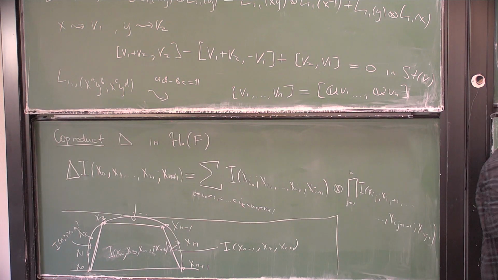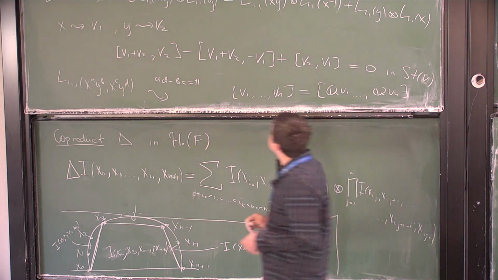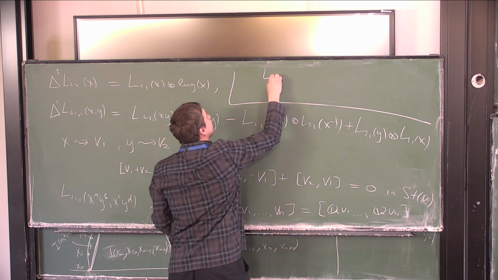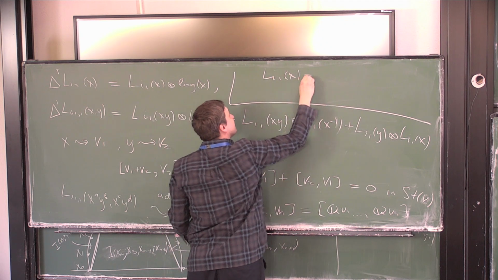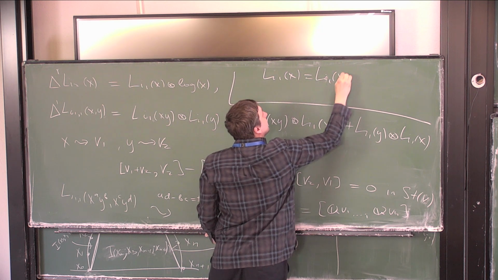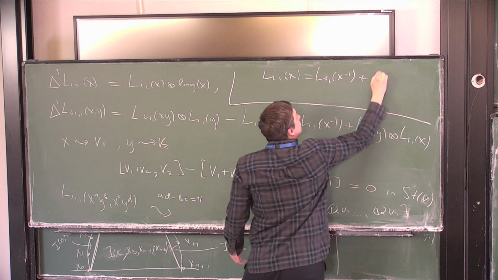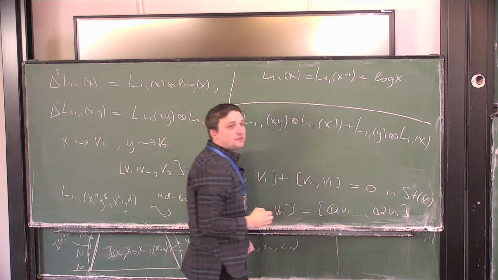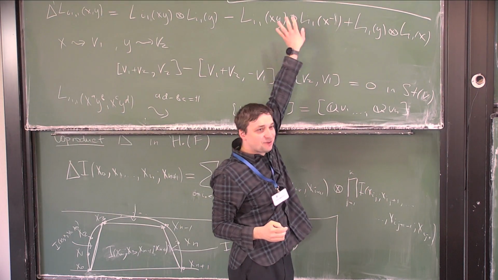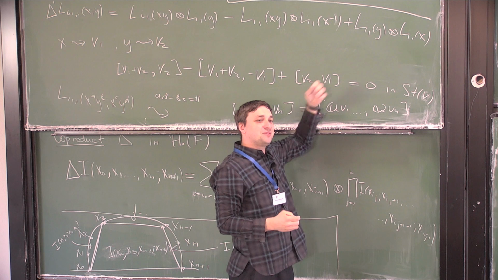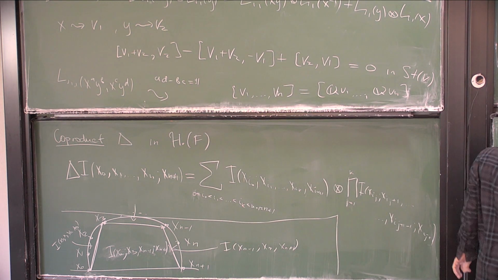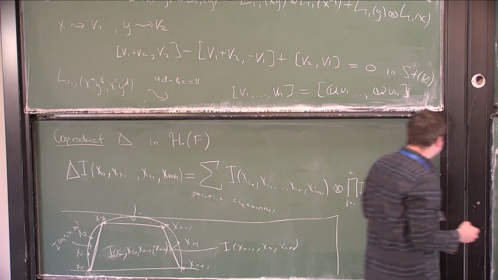So Li1 of x inverse is not the same as Li1 of x. Okay, yes, this is a good point, and this is basically what makes the story quite a bit more involved than it should be. So Li1 is equal up to logs. And if that were literally the case, the story would be much more simple, but it wouldn't work.